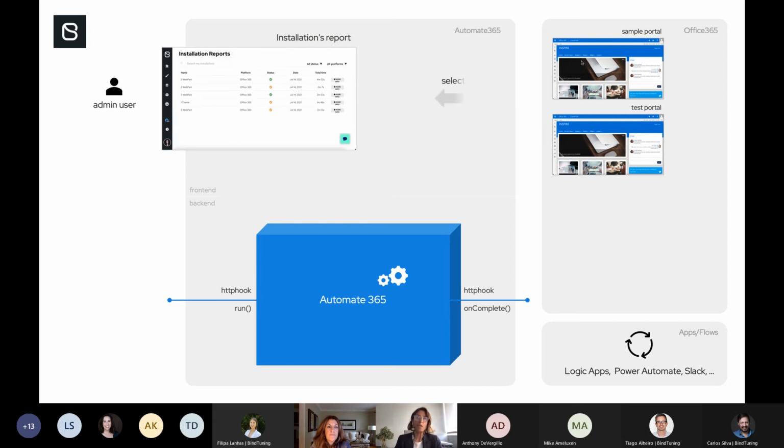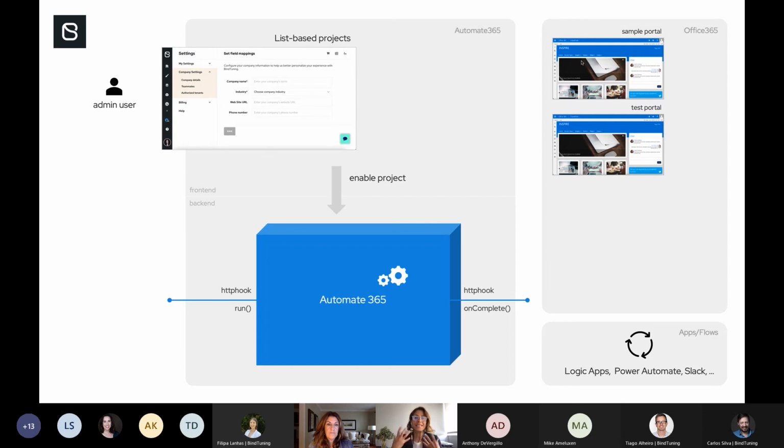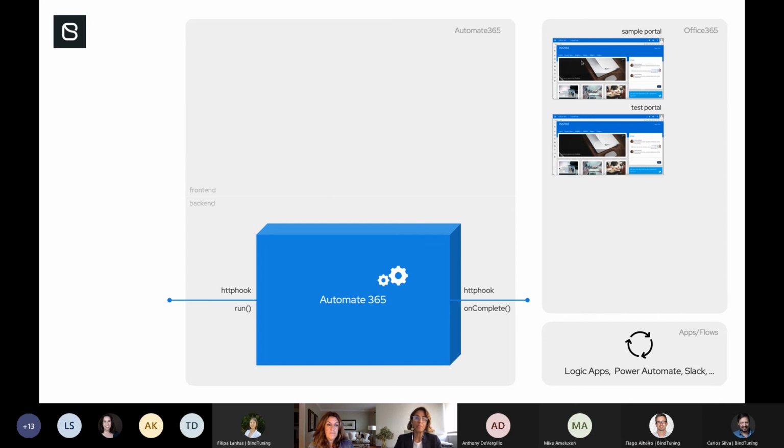The user will be able to select the best deployment that actually represents what has to be saved as the final template, and they will add the additional configuring for that automation project, namely the rules, the mappings, etc., and save all this as a project within Automate 365.